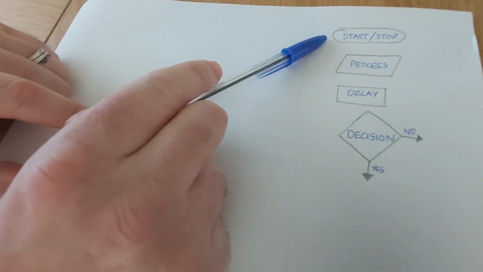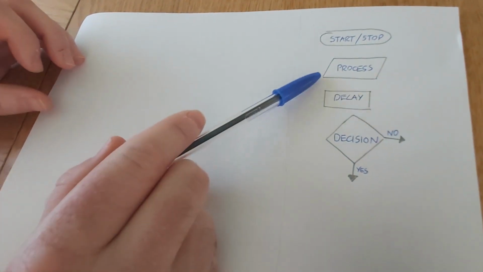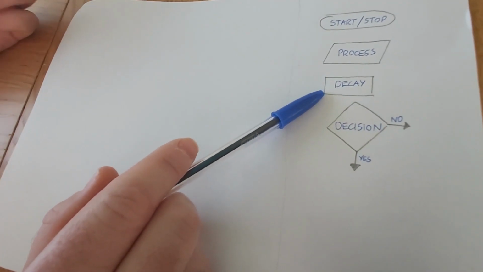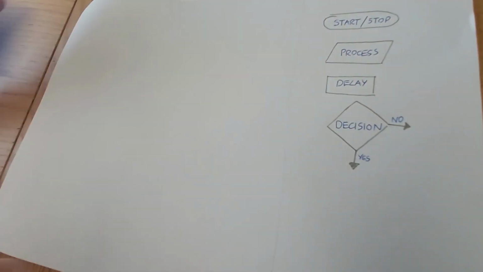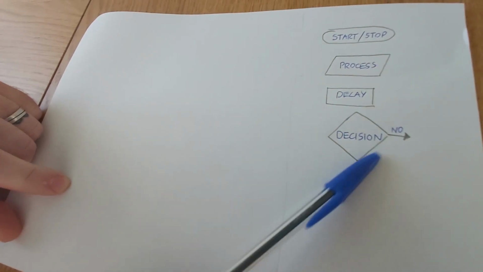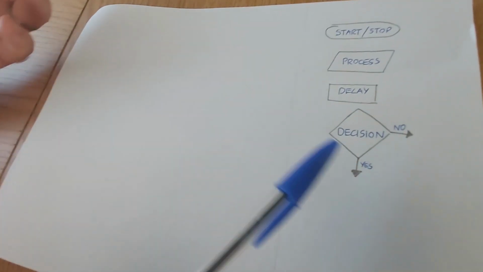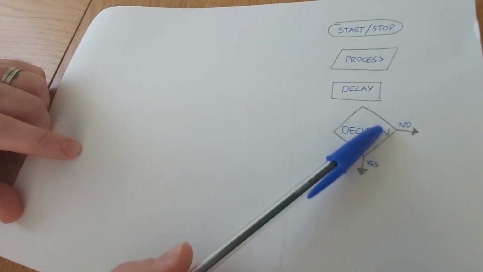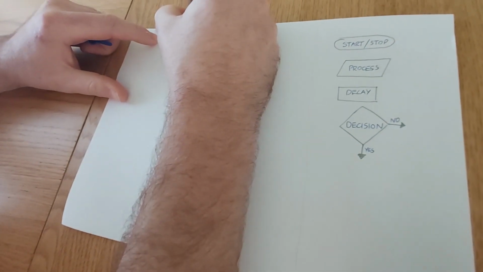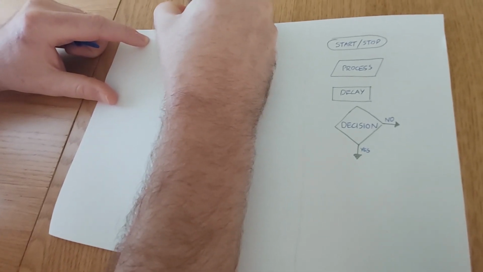Right, after thinking long and hard, I've decided to do a flowchart about running a bath. And with a flowchart, you use these symbols. So a rounded rectangle for starting and stopping a flowchart, a parallelogram for a process to be carried out, a rectangle for a delay, so that's if a timer is involved, so something, I guess, like pause for 5 seconds or so, and also a diamond shape for a decision. So basically asking a question like an if statement, and you get 2 things coming from there, either no or yes. So for running a bath, well, for doing any kind of program, I'll always start off with a start.